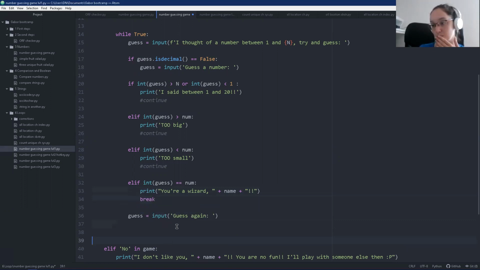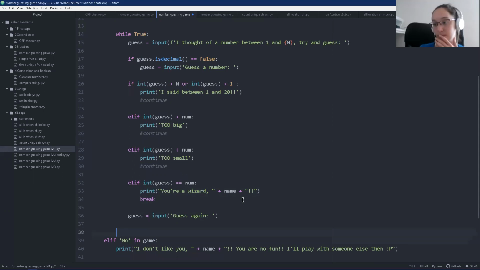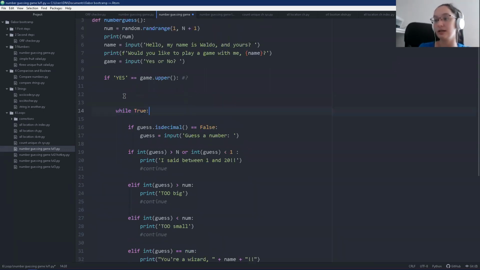Yeah, and here you get the guess again, so you don't need that anymore. This guess again is for if it's not in the range. Right, but now that you go back to the beginning of line 15, we'll ask you again anyway. Yes. Well, actually, that's why I didn't put this in the first time. Okay, so I'll take this out of the first guess, but it was just because I wanted to give a different message. Okay, fine. Just make the indentation correct.